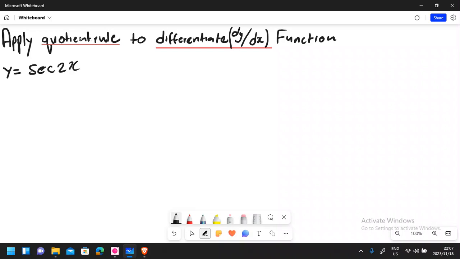So the instruction says differentiate or find the derivative of this function using the quotient rule. I know you can be tempted to use direct differentiation without using any rule. Don't do it. Let us use the quotient rule. You'll see we'll get the same answer as the one that you're used to. If you think you can do this one, you can pause and do it using the quotient rule, and let's see if you get the same answer as the one that I'm going to get at the end.